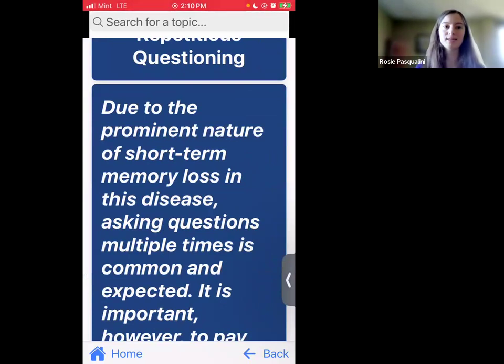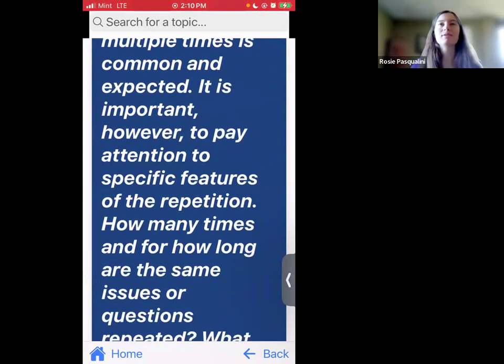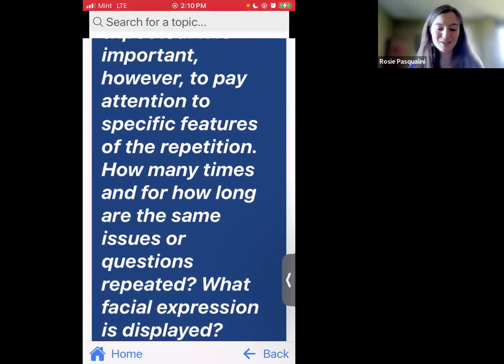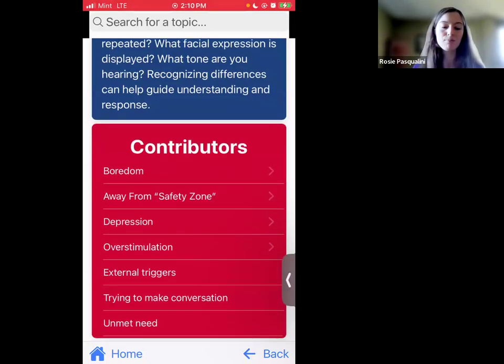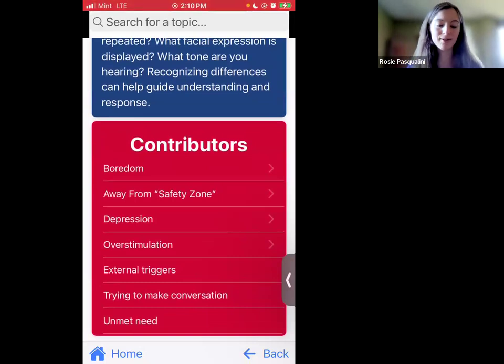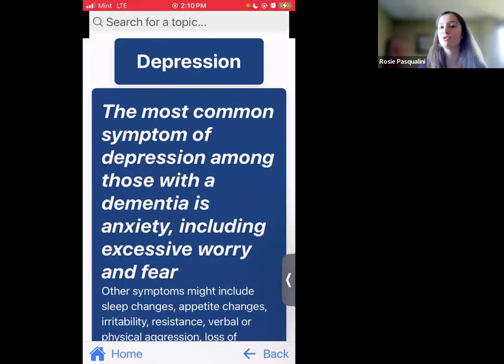some of the different items here are linked in very interesting ways, where if I select a contributor that is actually also a mood and behavioral challenge, it will take me to the whole information page for that challenge. So depression is also listed as a mood and behavioral challenge, but if I tap it as a contributor, it takes me to that whole page for this mood and behavioral challenge. So you can see all these interesting linkages between those initial challenges, then the contributors and the interventions. And these are really comprehensively linked throughout the entire app.